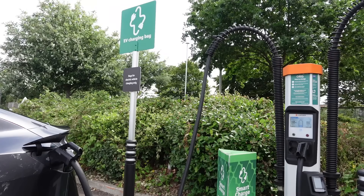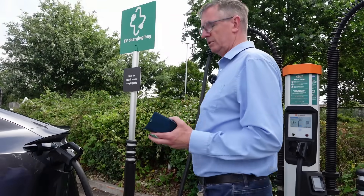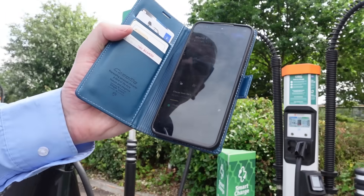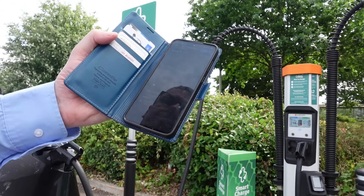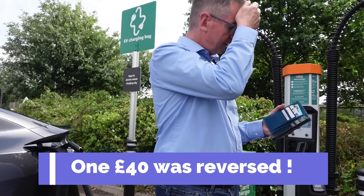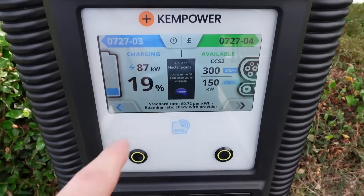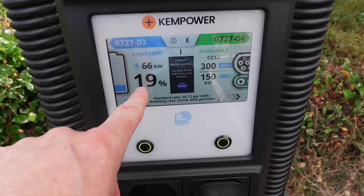Three hours. I'm at 18% charging at... it should tell me on the app, actually. 42 kilowatts... 65 kilowatts. You can see it on the phone - it's telling me the charge rate on the app. 86 kilowatts. I've probably had two lots of 40 quid taken out of my account. 86 kilowatts, 85. Also got on here the state of charge and the charge rate. Let's just see if that racks up any more.